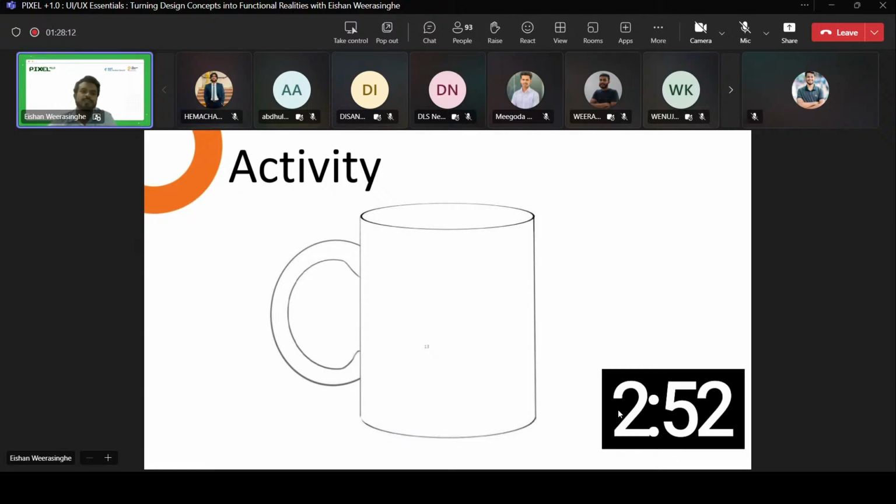Those who have issues when you are drawing this flower, you can ask me. Otherwise, you can continue your task.